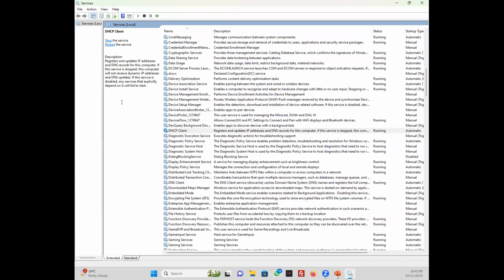So this means that if I disable this right now, I will step out of this meeting. Why would I step out of this meeting? Because I'm actually using a router to connect to this call, and connecting to that router, there is a DHCP server that attributes an IP address to me so that I can access the internet, a private IP address, so that I can access the router service and then go to the internet with my public IP address. But if I disable this service, my machine will be unable to receive dynamic IP addresses and any DNS record. So I will be unable to connect to the internet, making me leave this class.